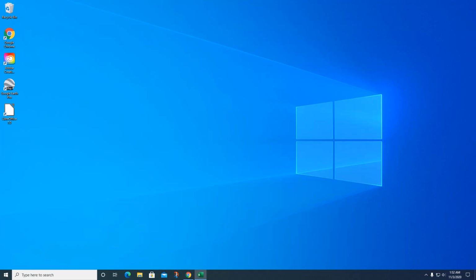Like I said, I've never used it, so I'm not sure how this is going to go. I've decided to just go with it, and let's just see what happens. So here we go. I've already installed it. If you want to install it, it's free. Just Google LibreOffice, Libre Office. I got the newest version because I'm hoping that has the most features and the most stuff to it.